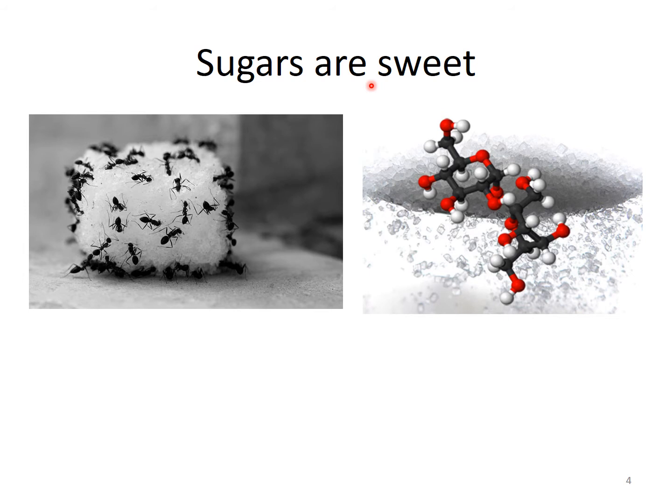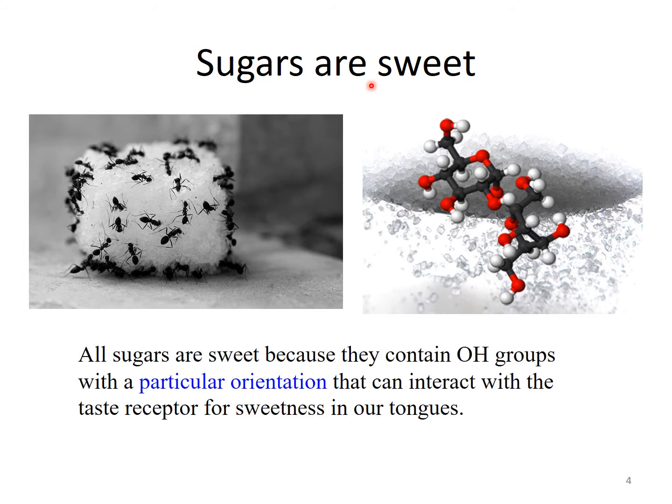We know that sugars are sweet and soluble carbohydrates, but have you wondered why they are sweet? Now, it is because of the presence of hydroxyl groups. They are arranged in a particular orientation which can stimulate our taste receptor. So not everything that comes with hydroxyl groups is sweet, such as alcohol, because you will need a particular orientation so that it can stimulate our receptor in a specific way.